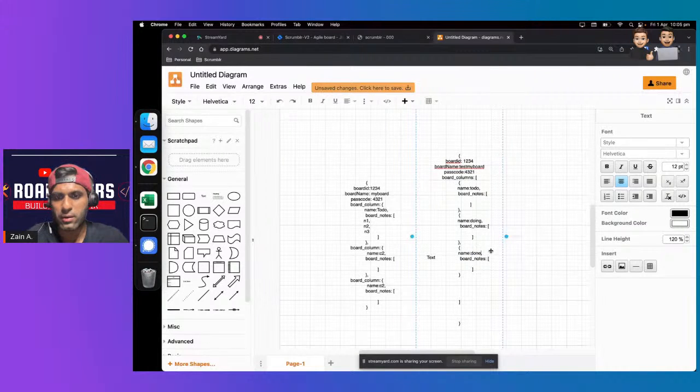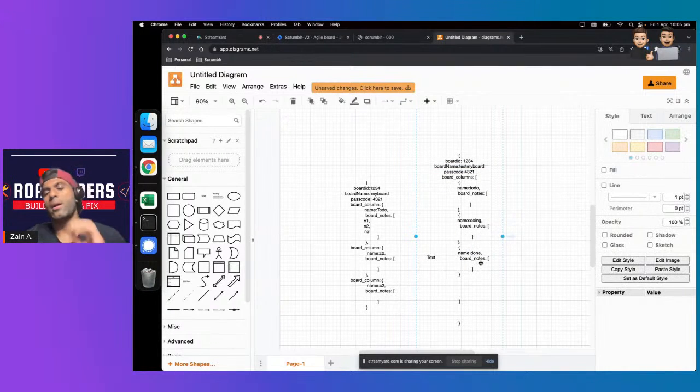Yeah, actually this makes a lot of sense, because the object's properties can be the same, as in an array, which is exactly how we are saving the board notes. So basically how we do the board notes would apply to the columns as well.